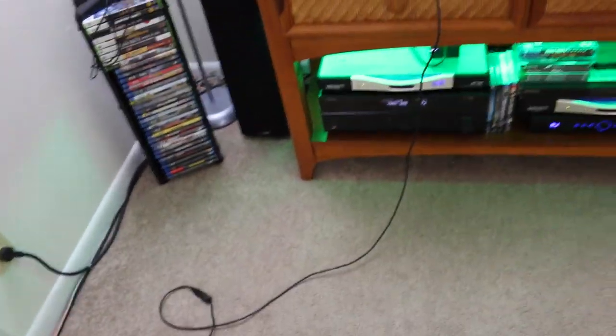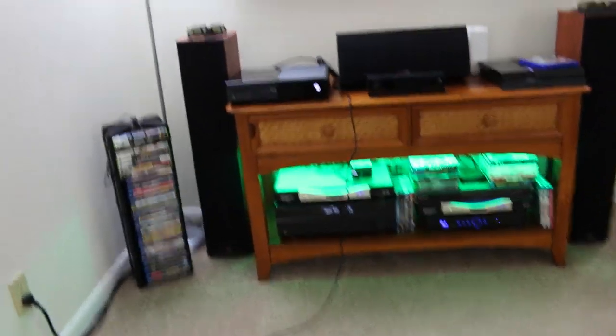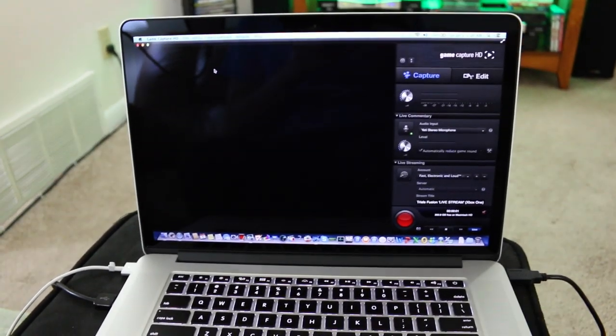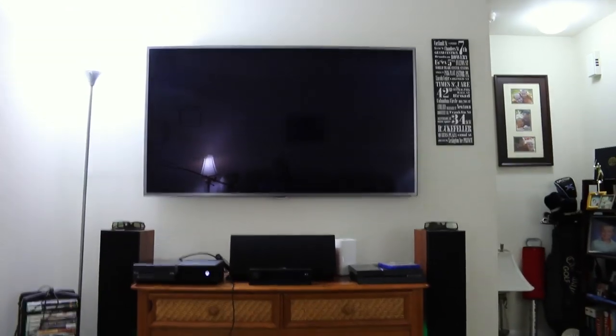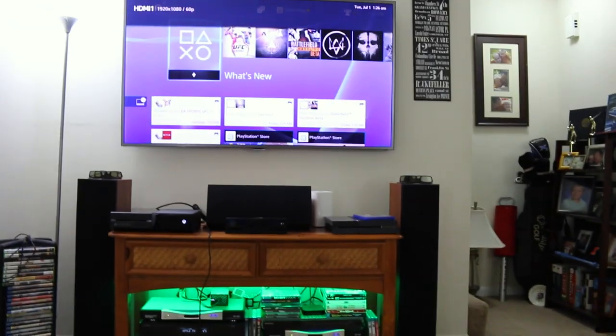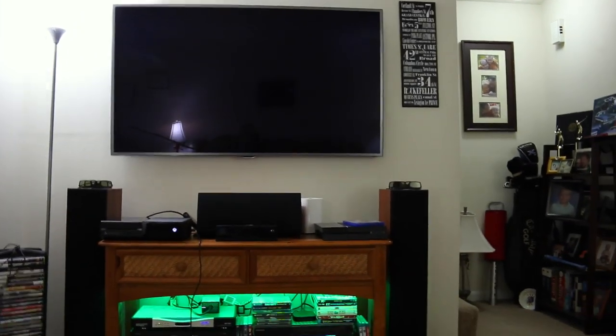You see this cable coming off here — this is a rental home, so I was able to hide the wires behind the wall, but unable to go under the floor to hide these. That single cable coming off the Xbox One is actually just a USB extender cable plugged into my Elgato. Because what I'll usually do is sit down here with my MacBook Pro 2014 and then capture everything. I've got a Blue Yeti over here, and I'll bring that mic and swing it over in front of my face when I'm speaking. I can just switch between either the Xbox One or the PS4 with just a flick of the button on my receiver remote.